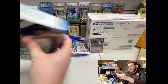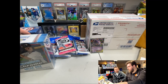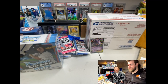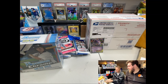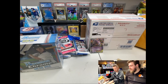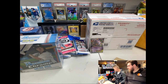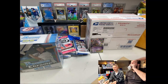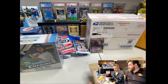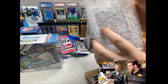That's awesome. So, like I said, it looks like we're gearing up for a little kind of Bowman variety show. Gearing up to have a YouTube channel about opening cards. Yes. Yeah, there's a lot of sealed stuff hanging around, other boxes. This one is another auction ending at a good price. Is there anything better? Not really. Oh, I almost gave it away. Did you see it? No. I wasn't looking.